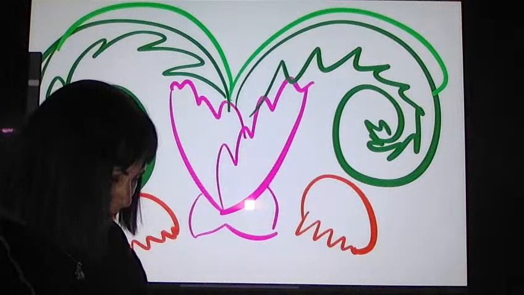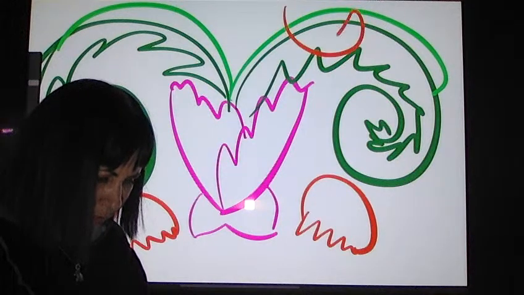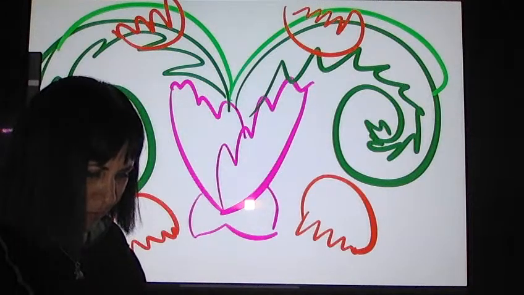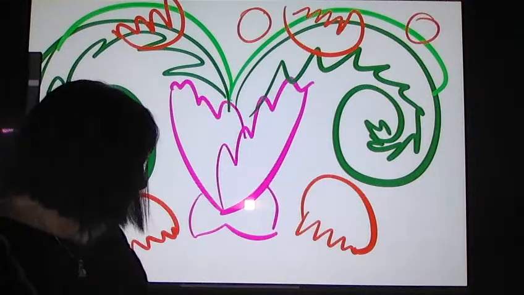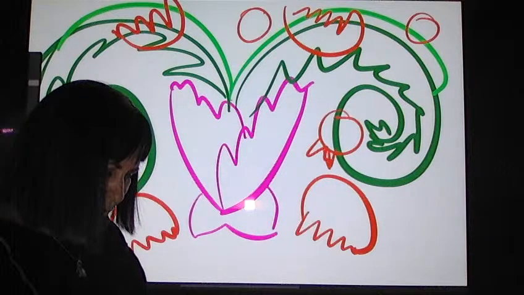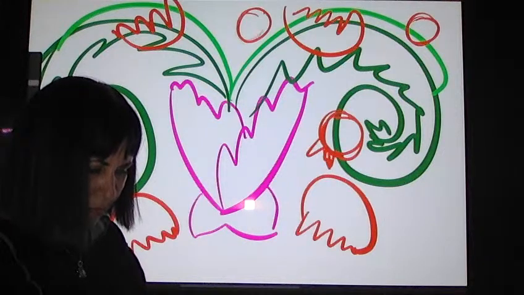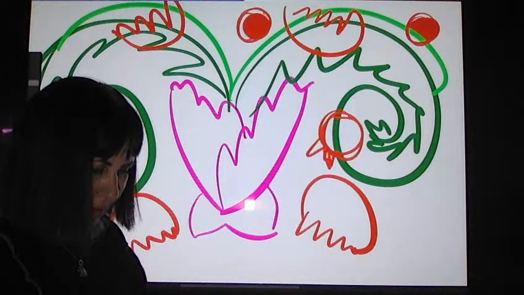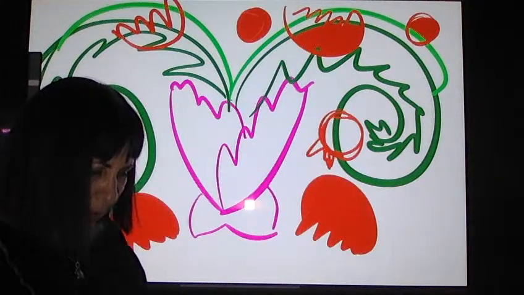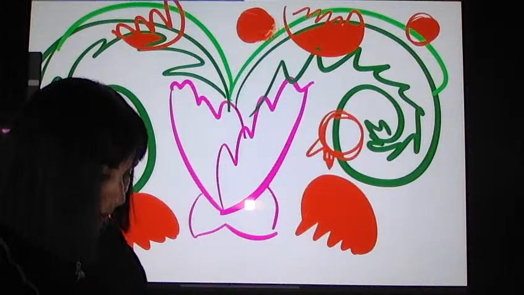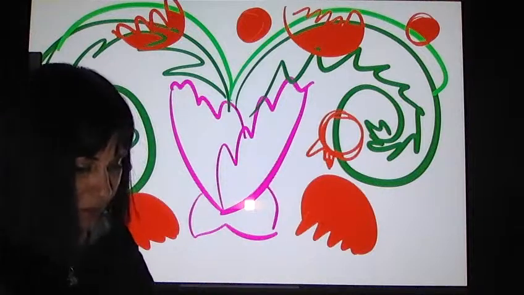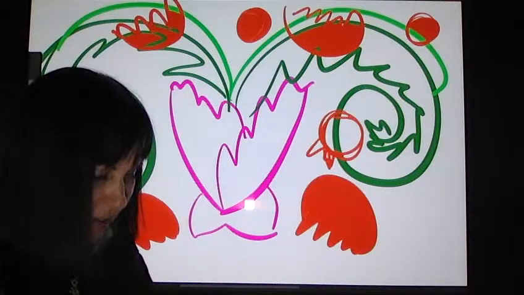And some pomegranates. And I'm using my fill brush on my pen to fill in these blank spaces. There we go. I liked that.